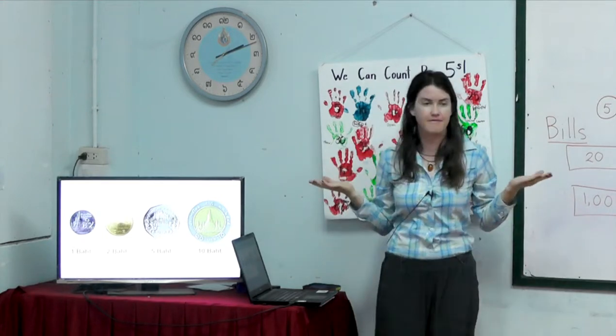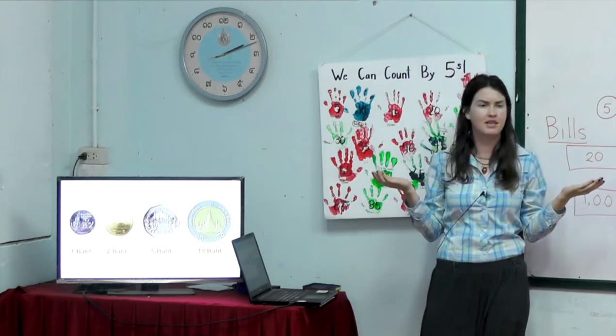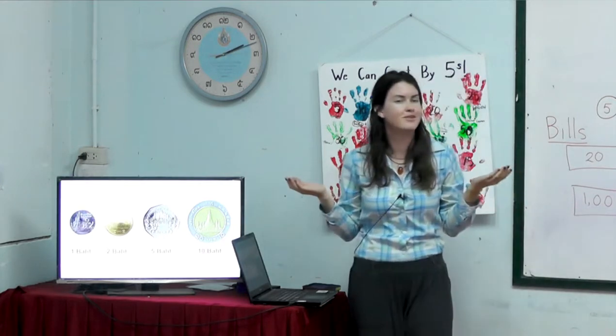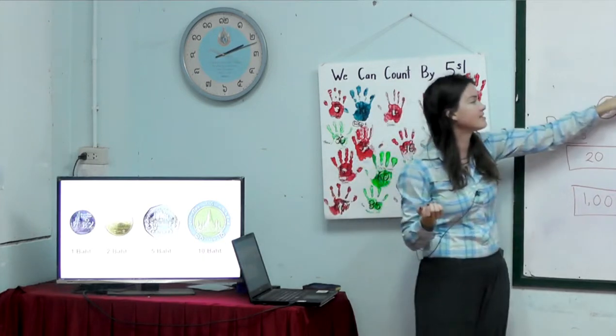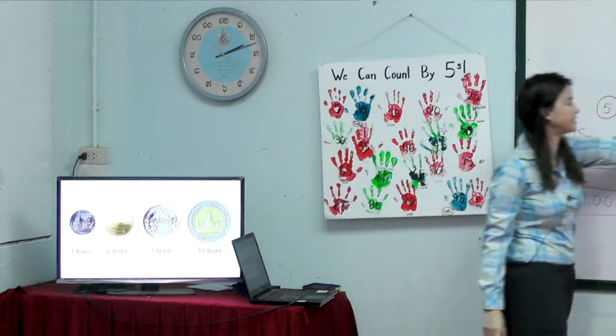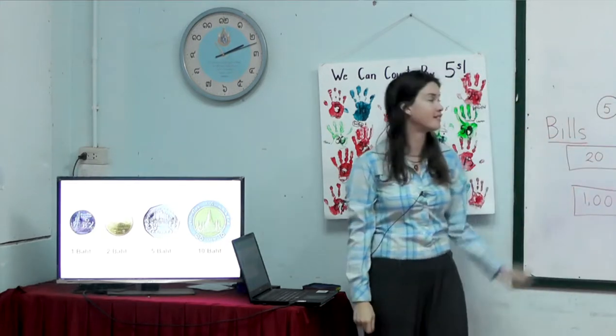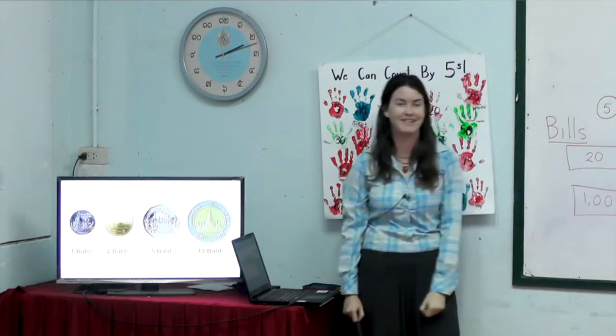What are coins made of? Metal. They're not made of wood? No. They're not made of plastic? No. What are they made of? Metal. Good. They're made of metal. Those coins are circles, and they are made of metal. And it sounds like most of our friends know all about all the different kinds of coins we have.